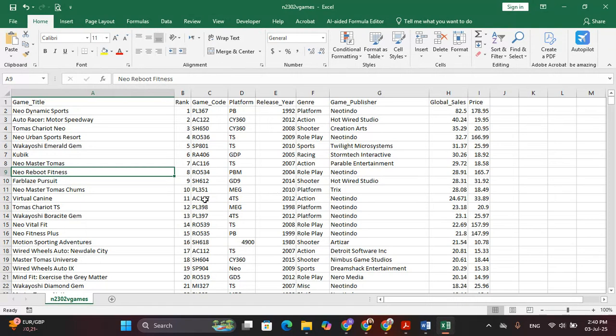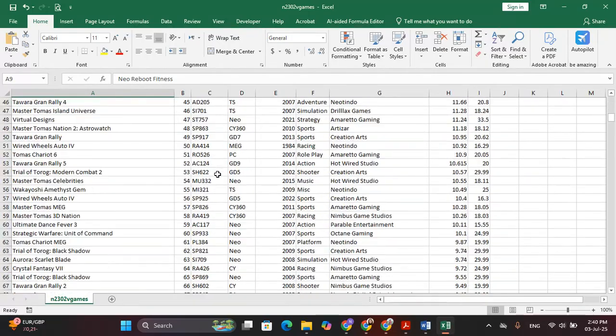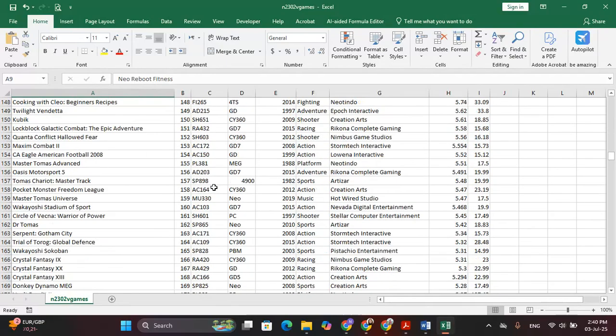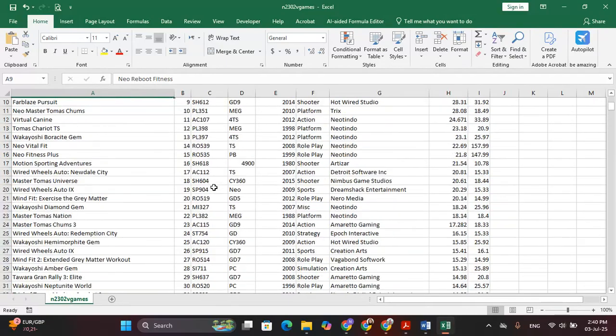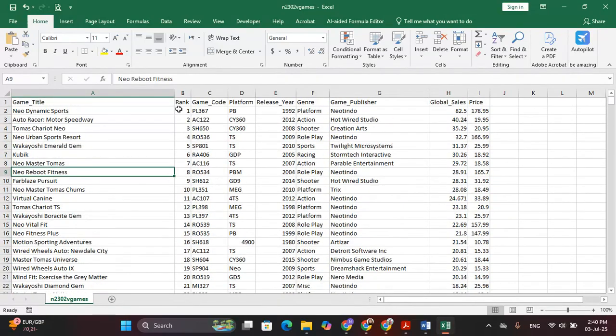We need to find out if there is one of these fields which has unique values. So if we just have a look, we can figure out that rank is the field which has unique values, right? Usually, guys, the primary key could be numbers, it could be codes, it could be ID, something like that. Just try to find out if one of these fields must be considered as a primary key field.